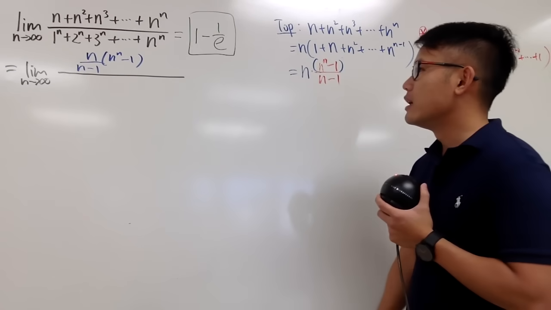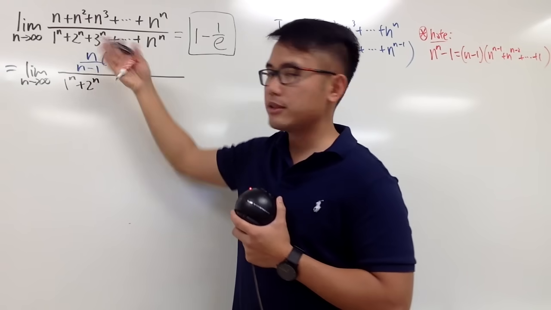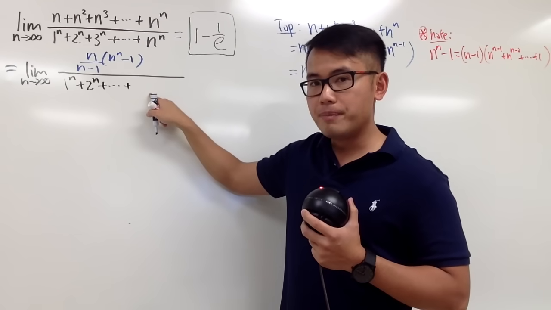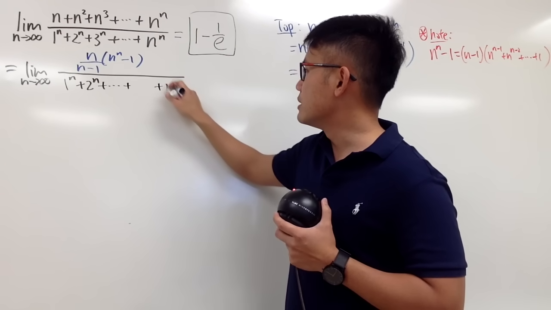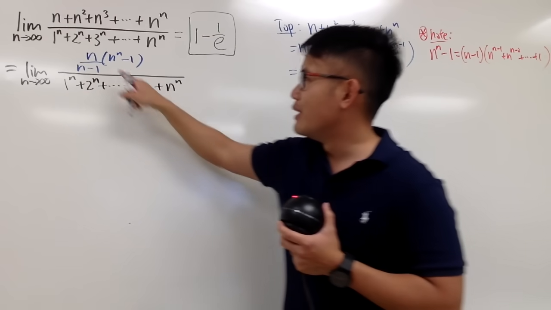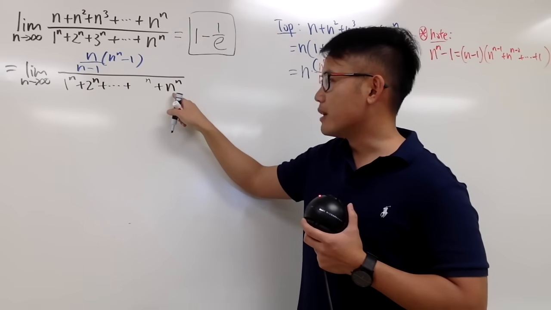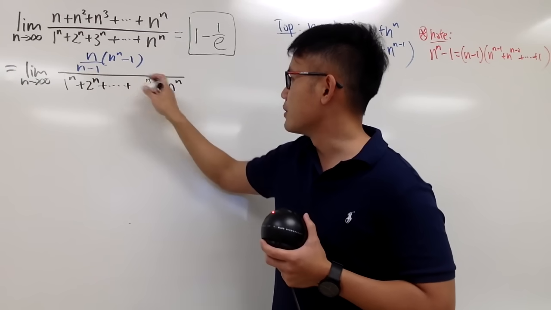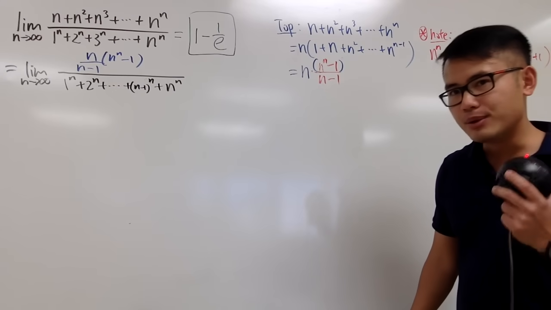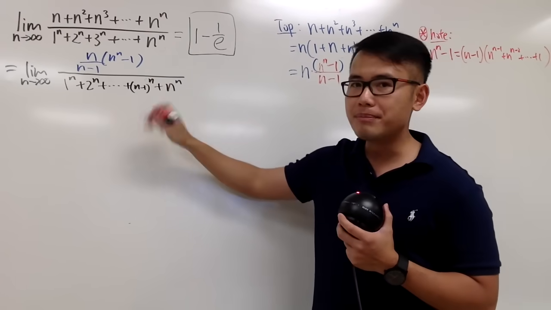For the denominator, let me just write it down as it is. We have 1 to the n plus 2 to the n plus 3 to the n plus 4 to the n and so on. The term before the last one — small pop quiz: what should this term be? Because all the powers are n, we have n right here, and for the base, instead of n, the term before that is n minus 1. So this is (n minus 1) to the n's power. As you all know, n to the n is pretty much the dominating boss. Therefore, let's go ahead and divide the top and bottom by n to the n.